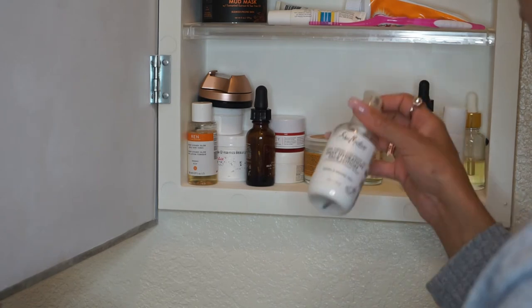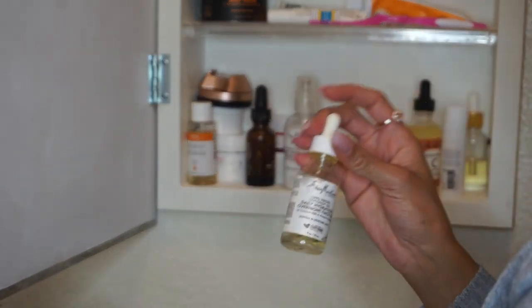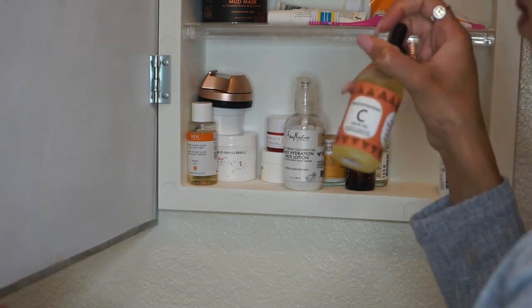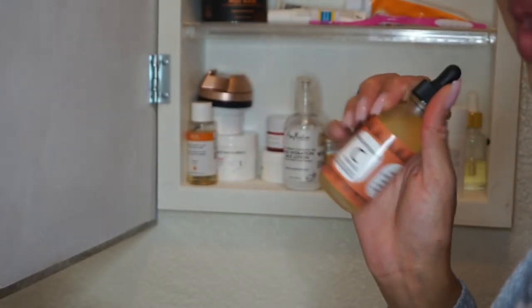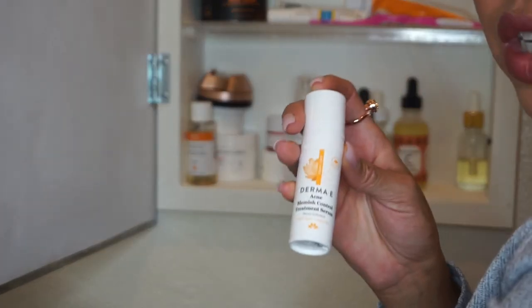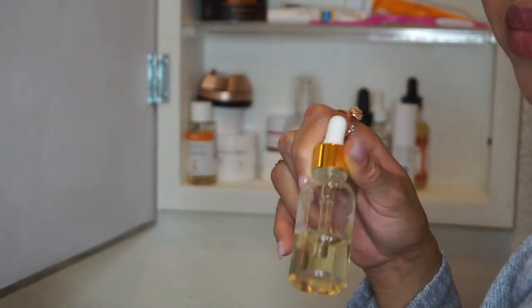One of my favorites is the SheaMoisture coconut hydration lotion — I love this stuff. I also have the SheaMoisture daily hydration face oil, another favorite, though I've been grabbing for the other one more lately. Then I have the Ancient Cosmetics vitamin C brightening face oil — they actually sent this to me instead of what I ordered, so I've tried it a few times and will likely do a full review. I have the Derma E acne control serum — I love it and want a full bottle. And lastly, a little castor oil mix I made for my scalp, just kept in here for easy access.